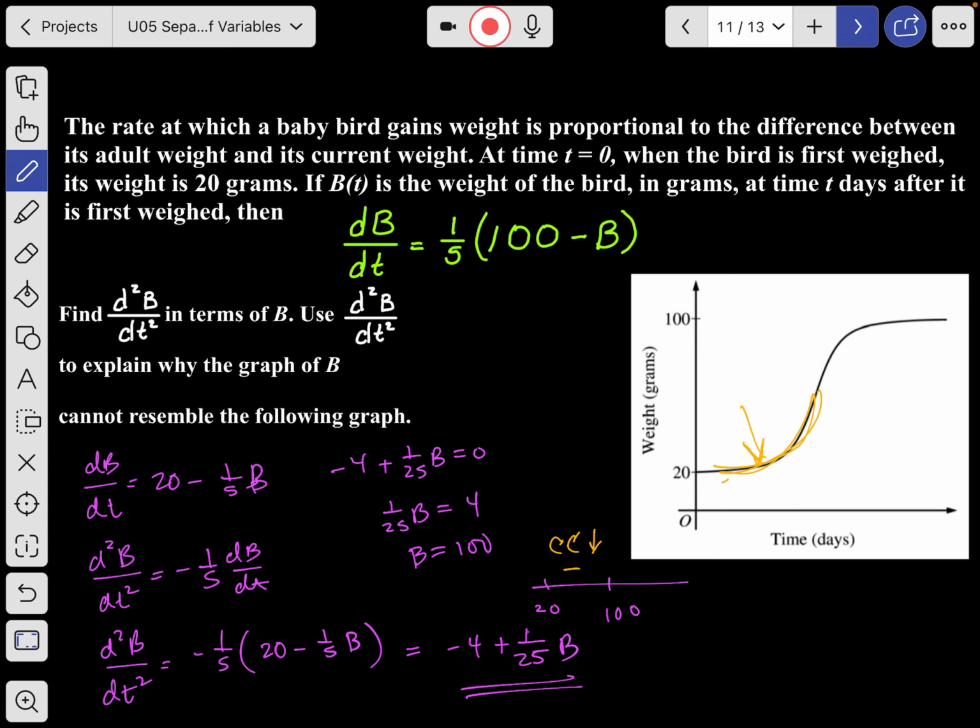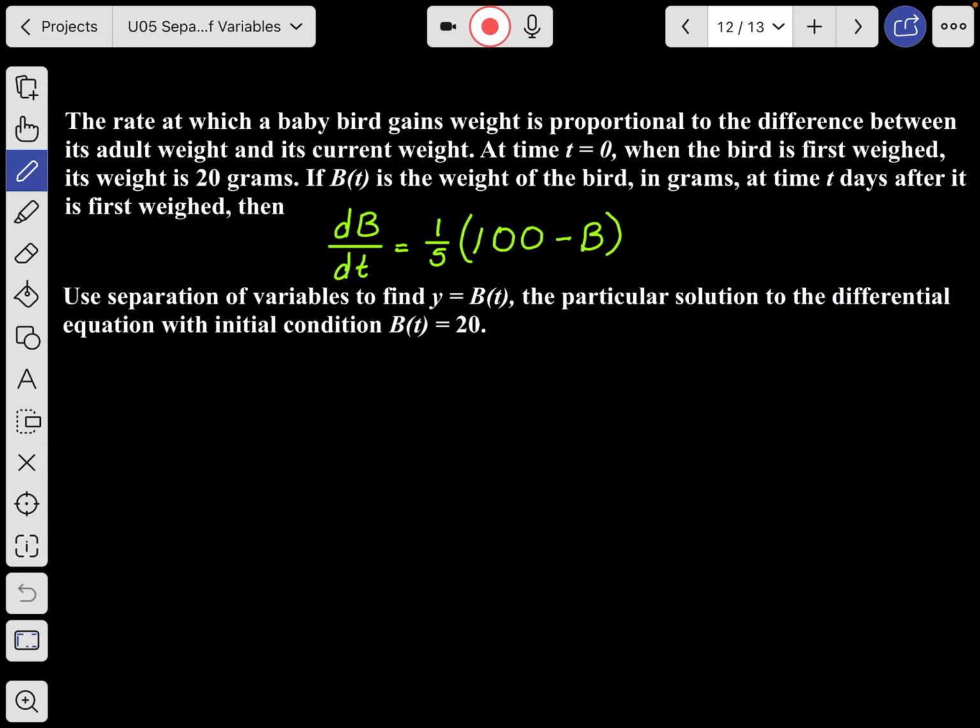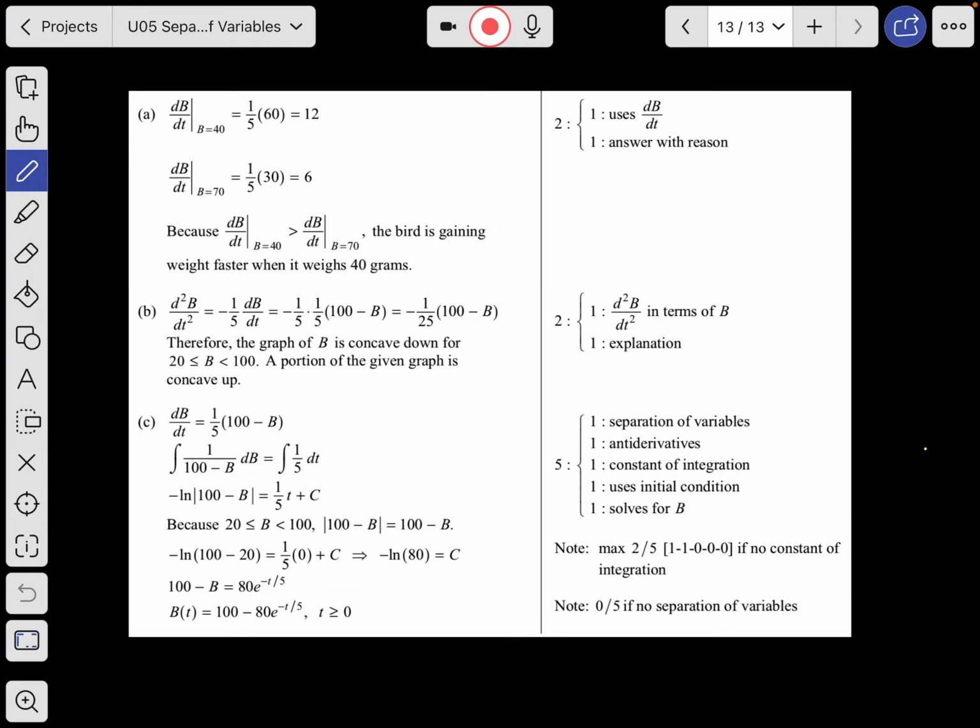Okay, and so I think there was one more problem, and the last one is just use separation of variables to find the equation with the initial condition. And we have certainly practiced quite a few. If you want to continue to work, and if you have questions, please let me know. But I will show you on the last page. Here's the solution. And so take a snapshot, work through it, and let me know if you have any questions.